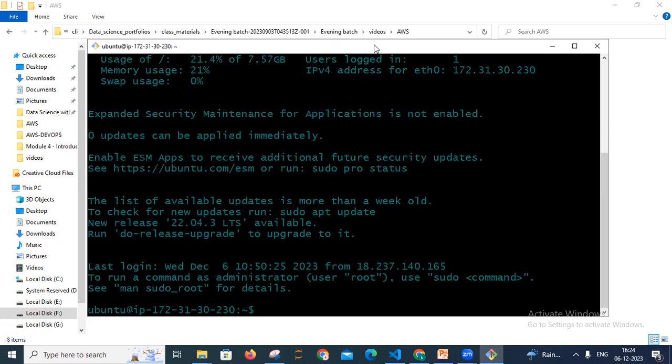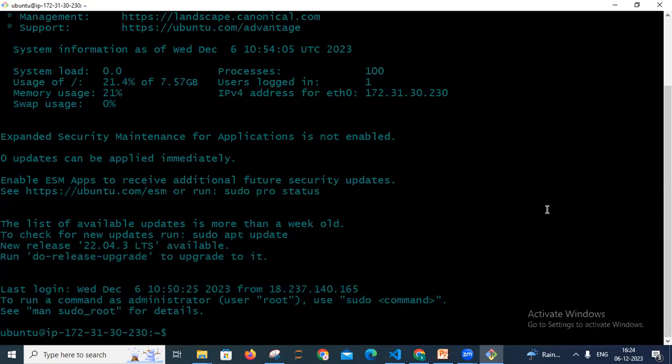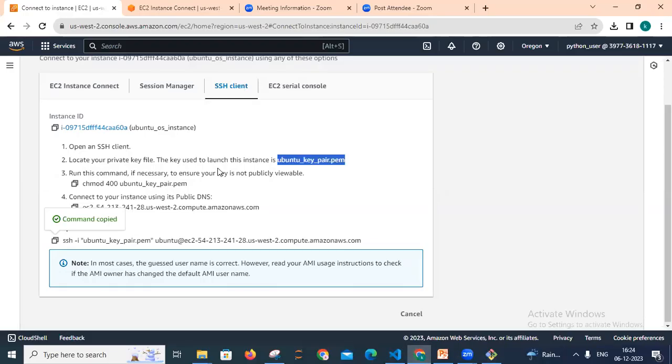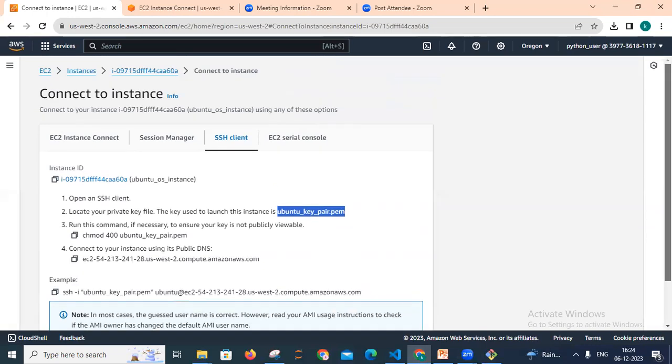Okay, and you can see we are inside that Ubuntu operating system. You can see the IP address, that is the private IP address, and we have to validate. This is the command prompt of your Ubuntu system, right? You are inside that Ubuntu operating system. So let's validate, and go to instances.